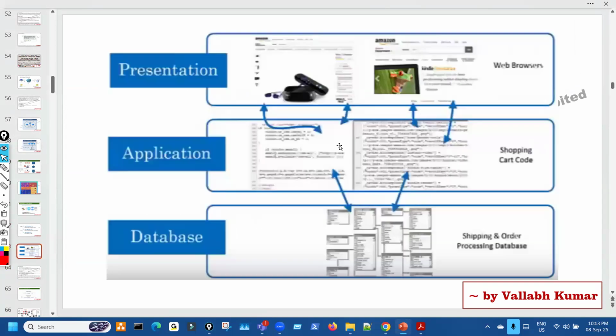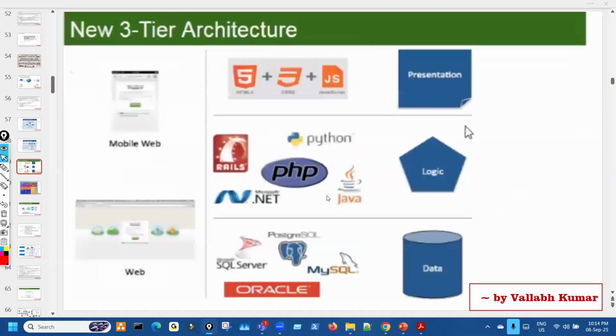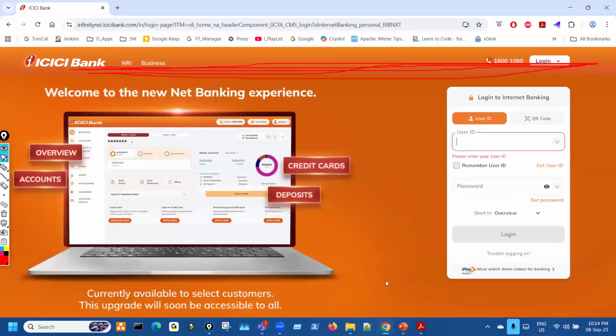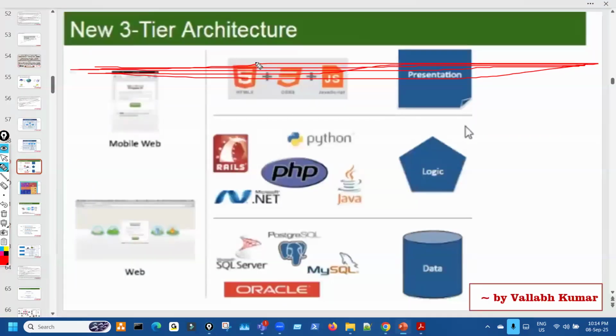Do you see one thing here, that the interaction is done through the presentation layer only? Let us try to understand how anything happens. This is the first layer, the presentation layer, and any user interacts with the presentation layer. Suppose you have opened ICICI and you are on the login page.